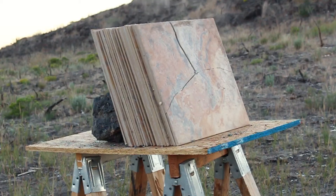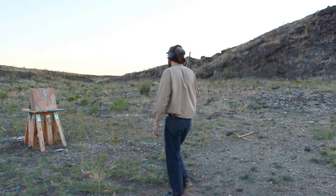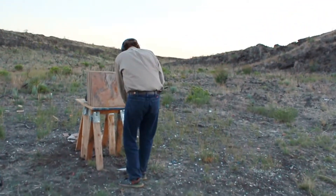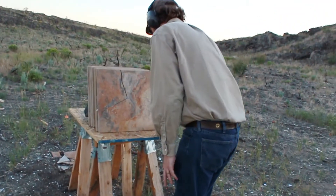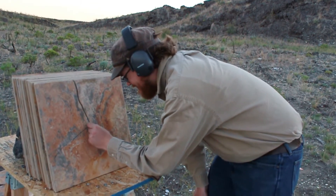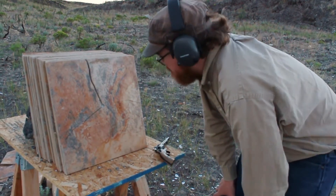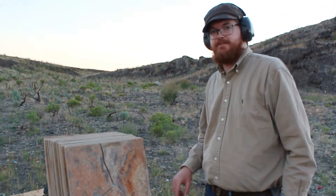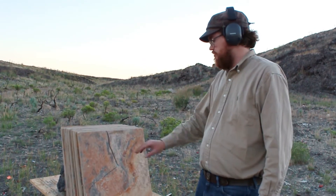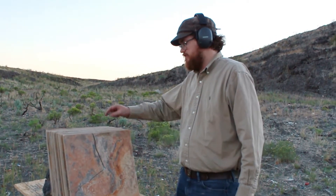Fascinating! There is the round — it didn't even make it through the first one. It's literally stopped right on the front. I think it may have shattered the one behind it. It did. So it broke two tiles. For ease I'm actually gonna leave these tiles in place so we can see from the top and the side only the front two broke. Bullet stopped in the first, broke the second.